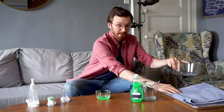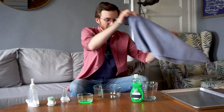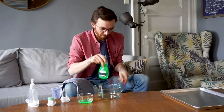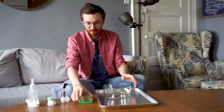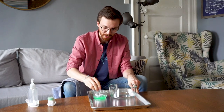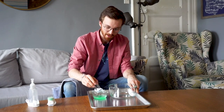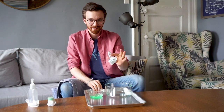And here's where the towel and all these other things will come in handy. So I've got my tray and my towel and my big bowl. Now it's time to use the blower. I dip it in. And as you can see, this part is where our mouth goes. We blow in and the suds will come out the other side. Let's see if it works.